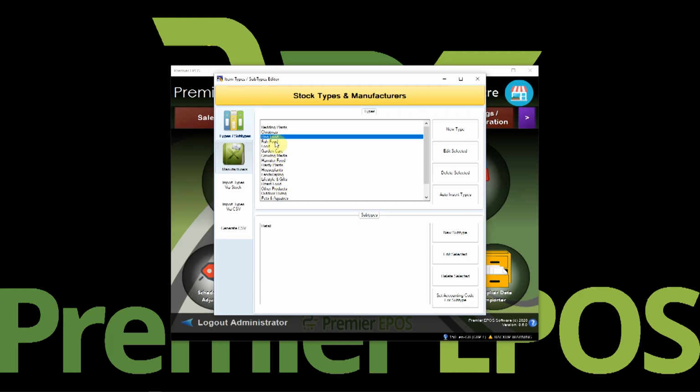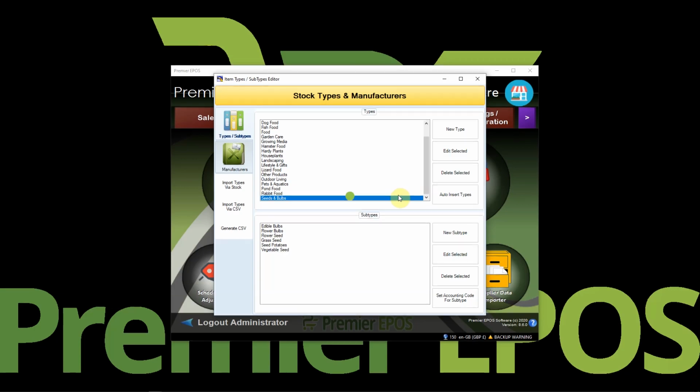That's all been thrown in there for you, so you can physically see it all and have it there in bulk. So if you want to do a massive load of them, instead of having to go new type and do it all that way, there's a bulk way of doing it as well. So there you have it.